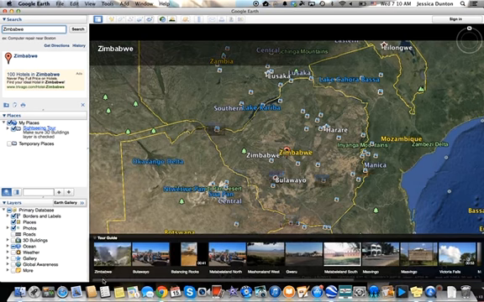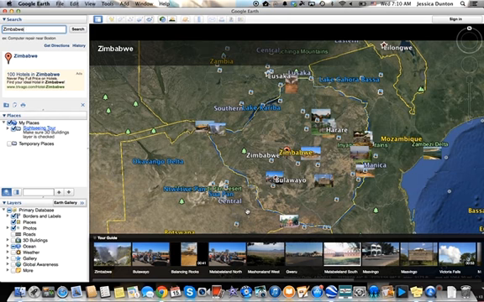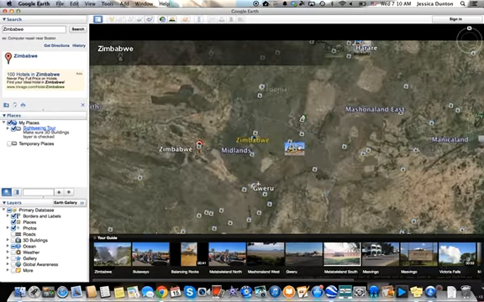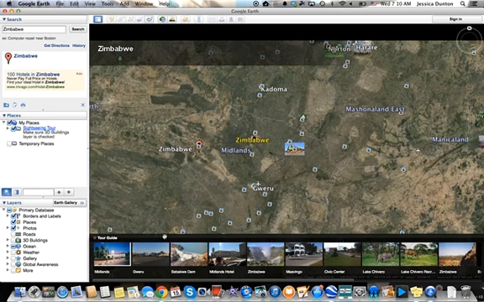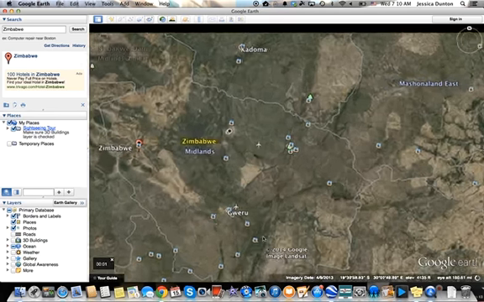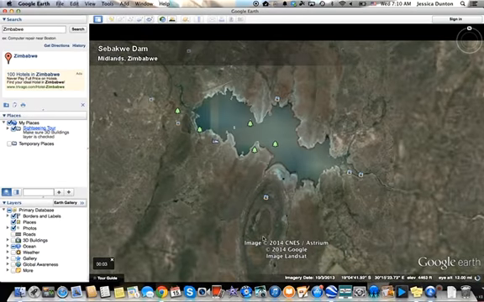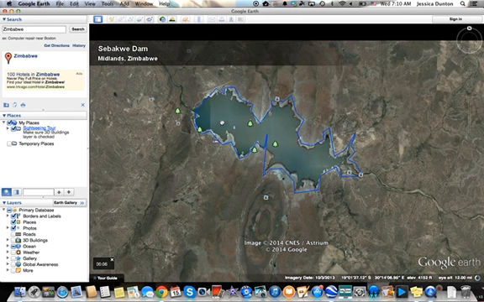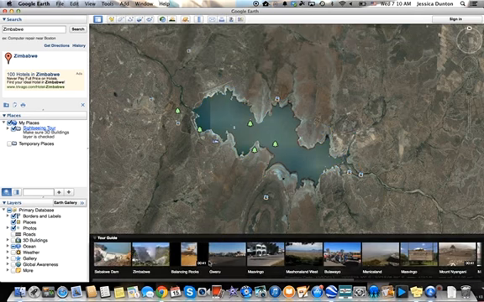It'll give you pictures, and it will bring up these different places. So maybe you want to see more about this. It'll zoom in a little bit more closely. It'll take you to different places, which is really kind of neat. And it'll zoom right in for you and really show you some different features that you might not otherwise know exist. It's a tour guide that will actually take you on a tour through Zimbabwe. So that's very, very cool.